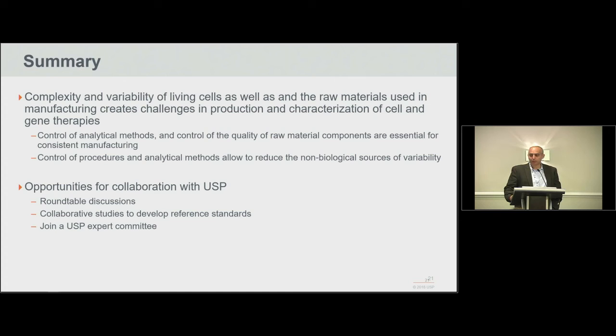There are different ways to get involved with USP. We do hold roundtables on a regular basis. We had one a few months ago on AAV vectors, and back in the fall, one on mRNA-based therapies. And I think one way to get involved and advance the field of standardization of procedures and reference material to support this field is that we do run collaborative studies. I just showed you an example of a collaborative study we ran, and I think there's an opportunity to get involved with that. You can also contribute by joining a USP expert committee, and I have a page toward the end on how you can do that.